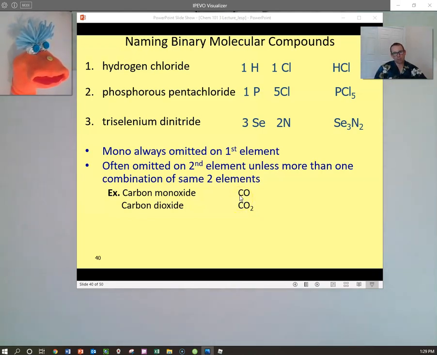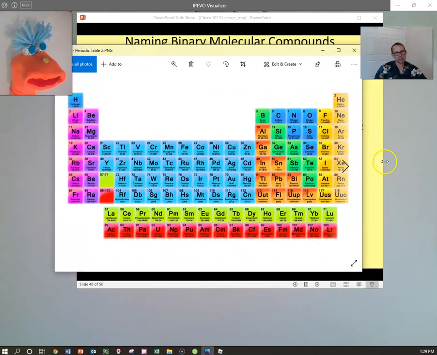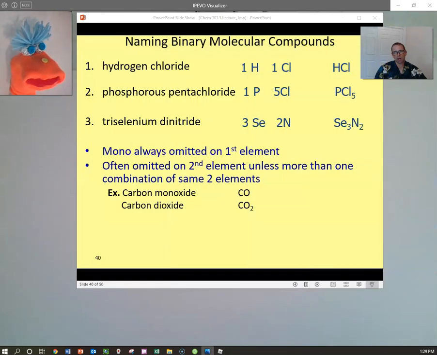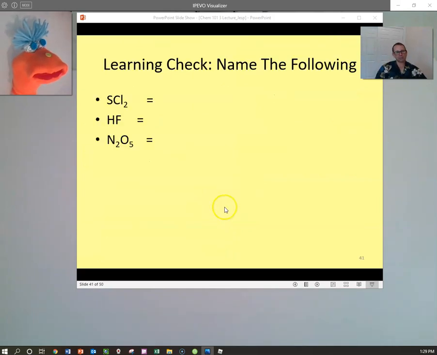Representative metals, ionic compounds, and remember the representative metals are our first 2 and our last 6 columns here. Ionic compounds made of representative elements always follow the same pattern in terms of valency. Metals always lose electrons and nonmetals always gain electrons. And sometimes you'll see, like in carbon monoxide, we don't have to put the O twice, so there's some combining of vowels in there.